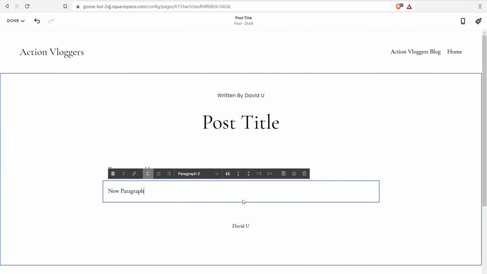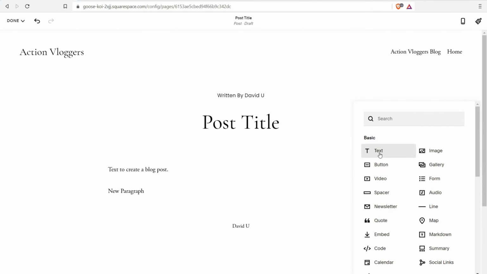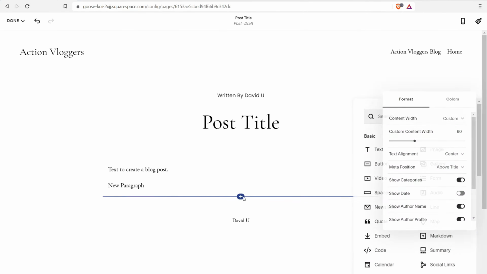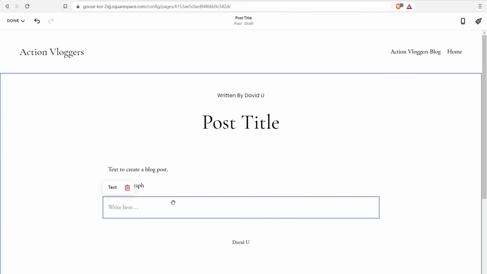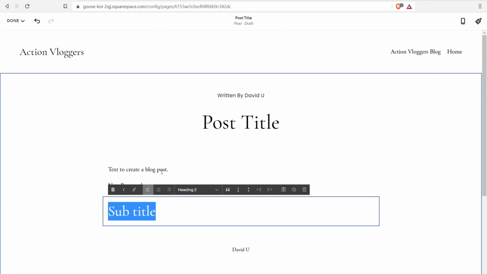And I want to add in a new section right there. So I can click here again, same process as before. Click the little plus sign there. Click on text, and then again we could make this into a subtitle. So we'll click on the plus sign there. There we go. Text. Okay, and then subtitle. I could highlight this text right there, and I can go ahead and make this maybe an H2 title tag.